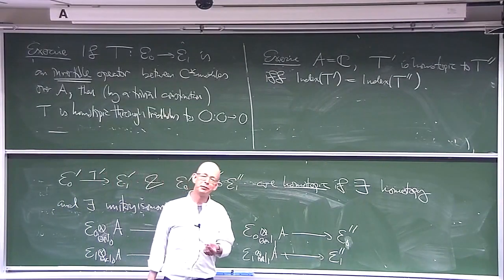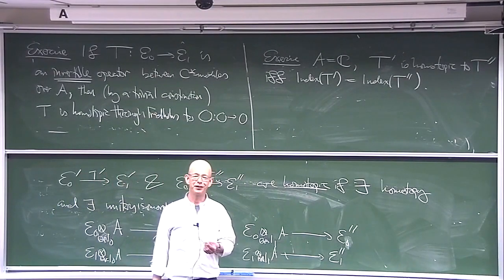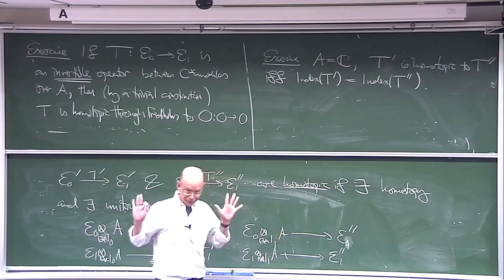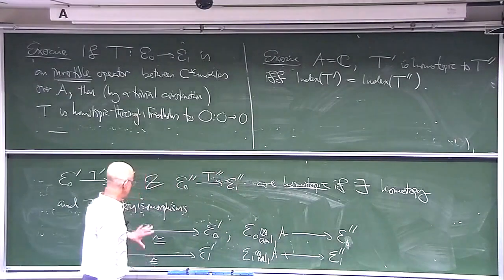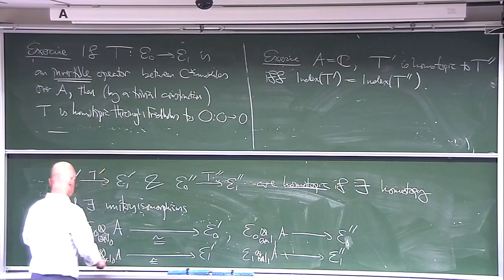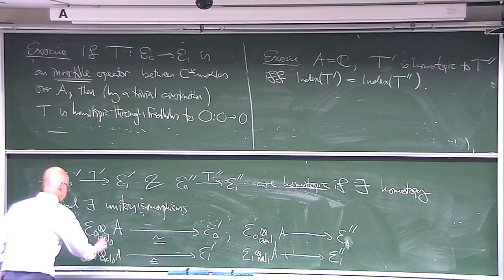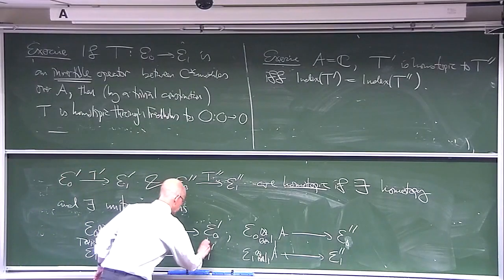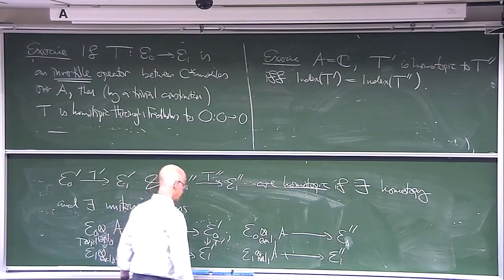What's very confusing about this, and I apologize, is that the symbols 0 and 1 are doing too many things. 0 and 1 are being used too many times in the same definition, so I apologize for that. Anyway, once you have these isomorphisms, you're in business. Between, let's get it right, between these two modules here, we have the operator T tensor the identity. Between these modules here, we have T prime.